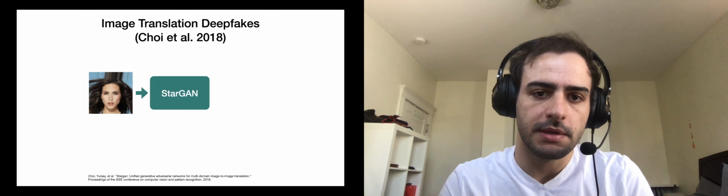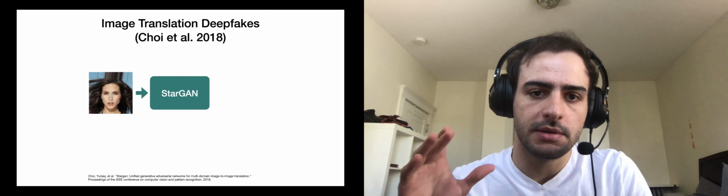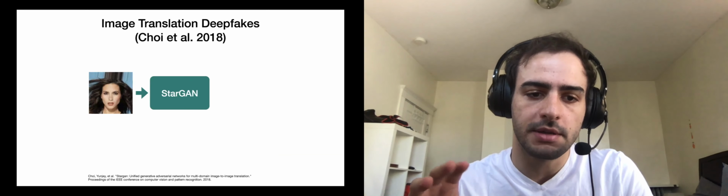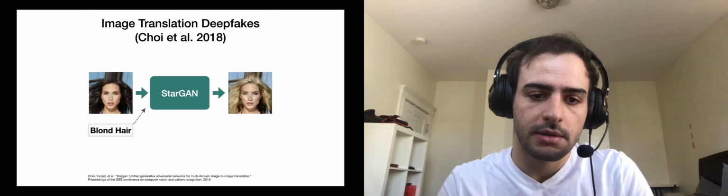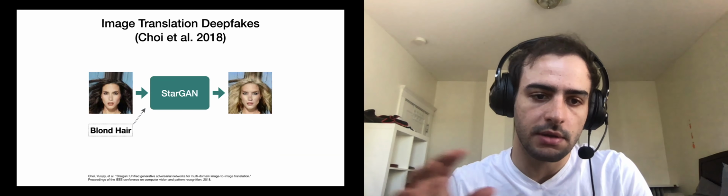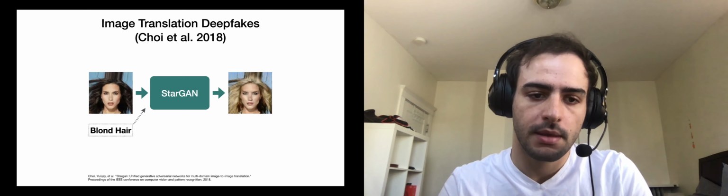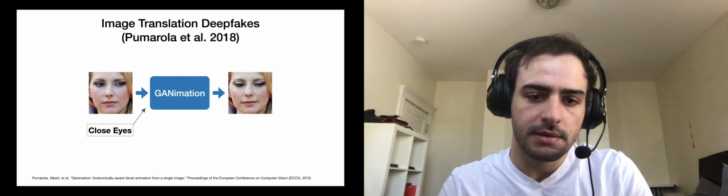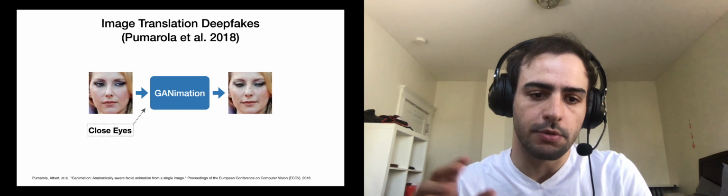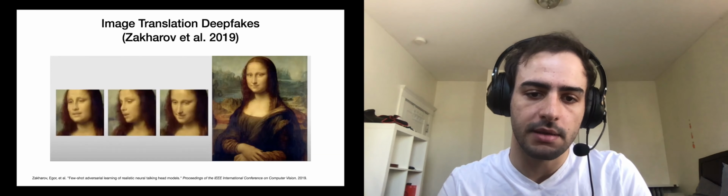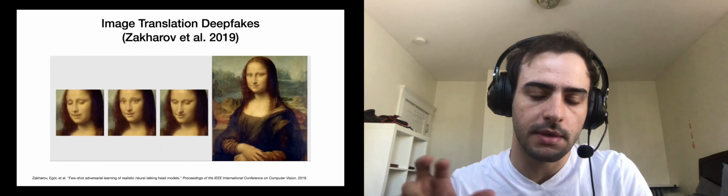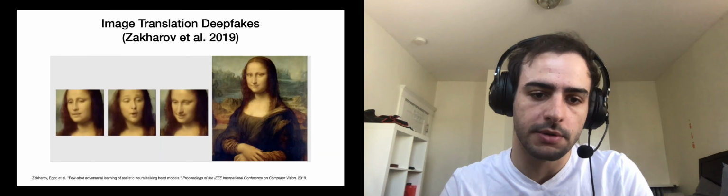So first of all, I want to present this class of deepfakes called Image Translation Deepfakes. This is an example architecture that uses only one input image and a class attribute input to change this input image, in this case changing the hair color of this person. This is an animation that does a similar thing, except it changes expressions using action unit inputs. And this is a more modern variant of this image translation deepfake.